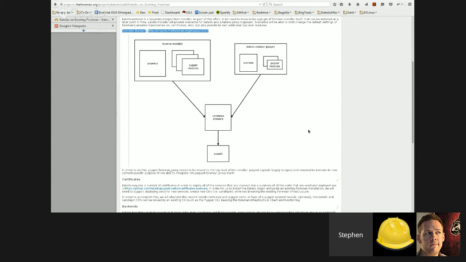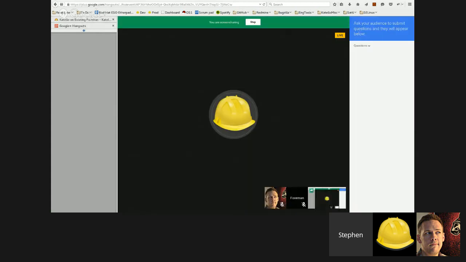The scenarios are really the foundation of the effort. If a user has an existing Foreman, they'll be able to install Katello installer and run it. We'll keep all of the existing answer choices they've made. The only thing we're going to be doing in this case is adding the Katello bits on top.